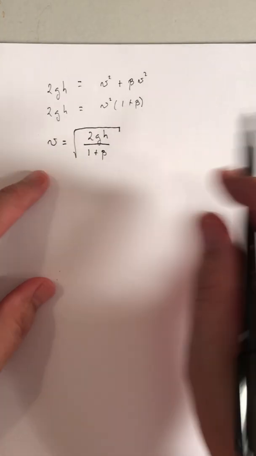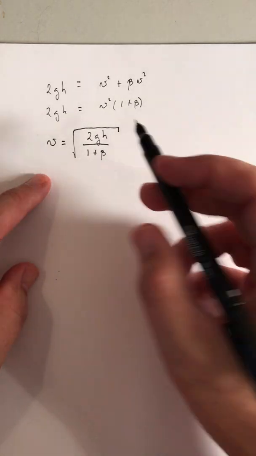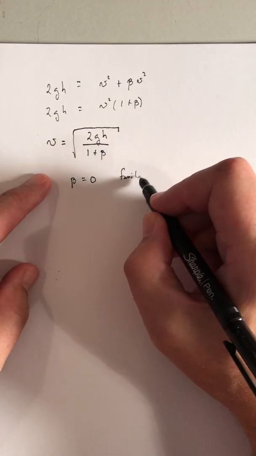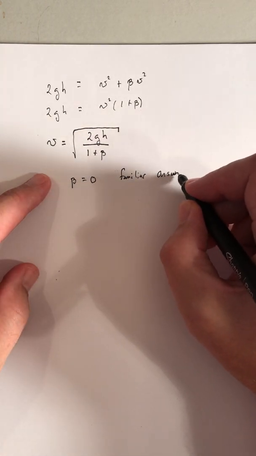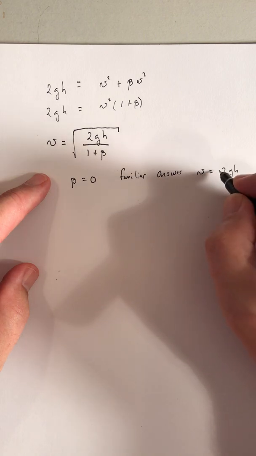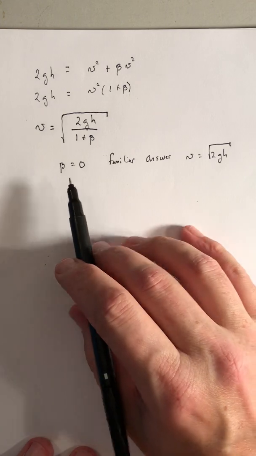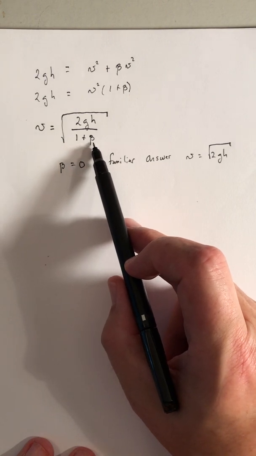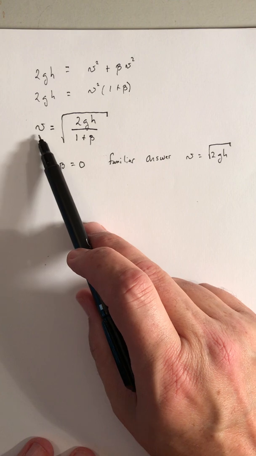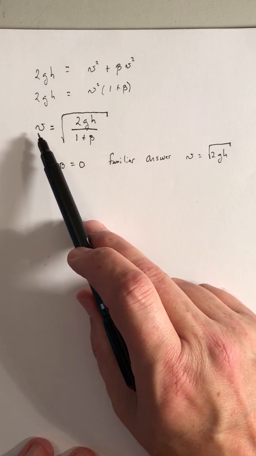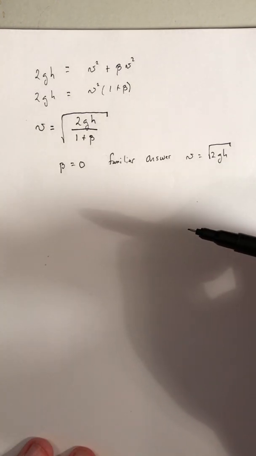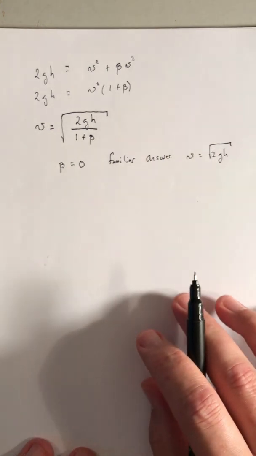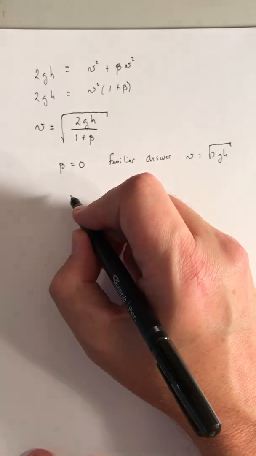So let's think about this equation for a little bit. If the object doesn't roll, if it just slides down, then beta is equal to 0, and we have our old friend from kinematics. If there is enough static friction for each of those objects to instead roll, then the larger the value of beta, the slower the linear speed at the bottom. What that means is it has less energy in the kinetic energy of translation, and more of that gravitational potential energy has become rotational kinetic energy. So it's going slower.